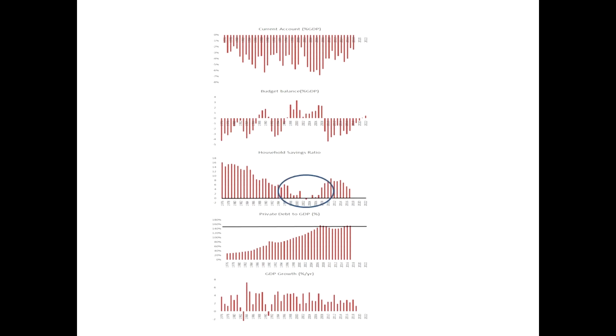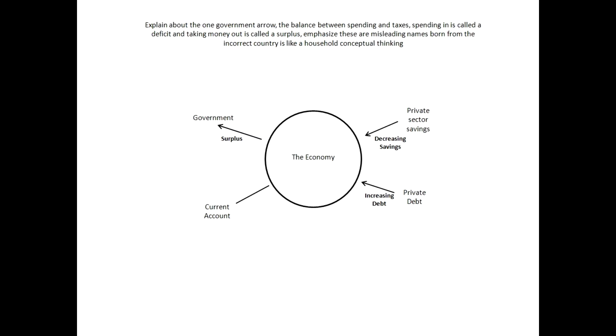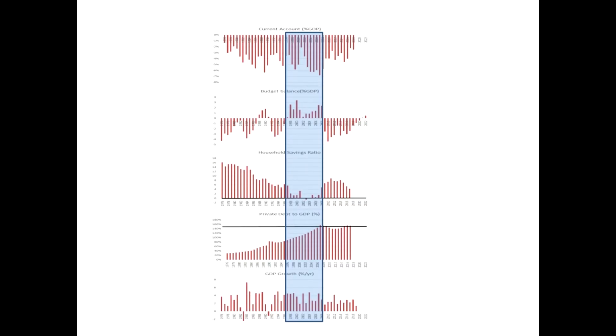So we can represent this with our 4-component diagram. We've got the surplus going out to the government, so it's a drain of money on the economy, and we've got the decreasing savings, which we noted on the previous diagrams, putting money into the economy to help compensate for that. Also at the same time there was a rising amount of private debt putting money into circulation. So I'll put that panel back there so we can see the private debt response. If you look at that private debt graph, the fourth one down, in that period it steadily trended up and reached that very pinnacle limit of 150% of GDP.